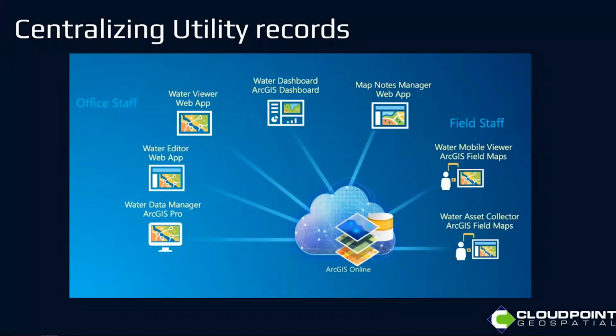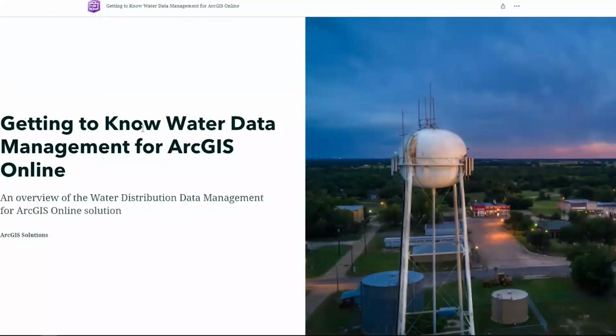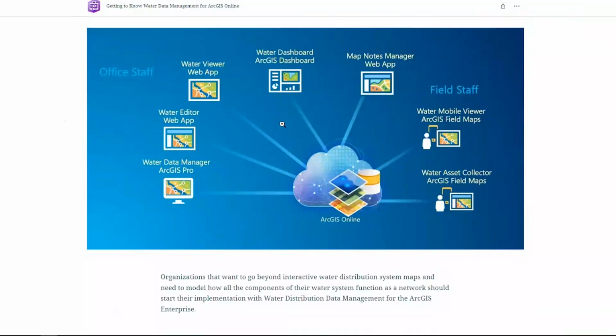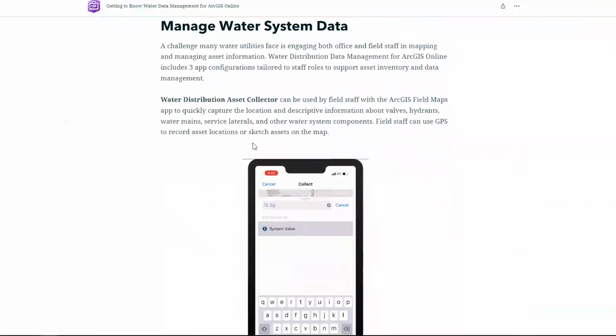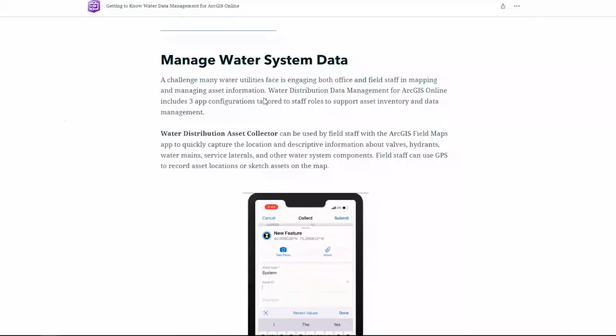I wanted to show briefly an Esri resource, just as one example, on water utility. As we expand on this, water system data management, we have this example where you can use mobile devices. Obviously, the big one is Field Maps with ArcGIS, and we'll get a little bit more into that.